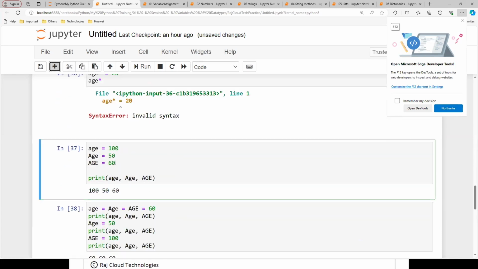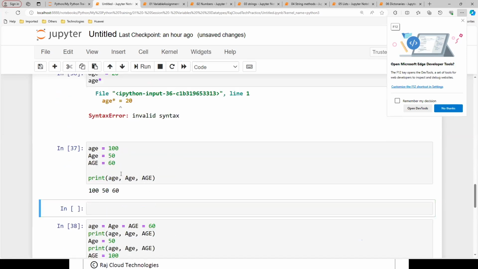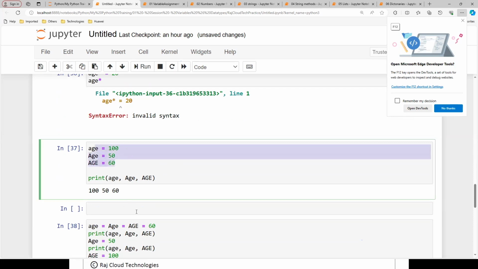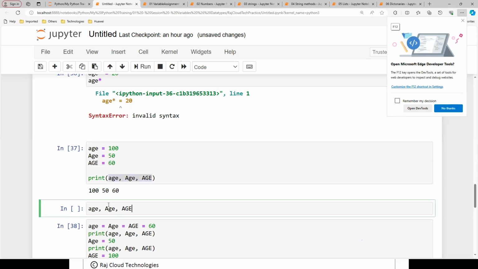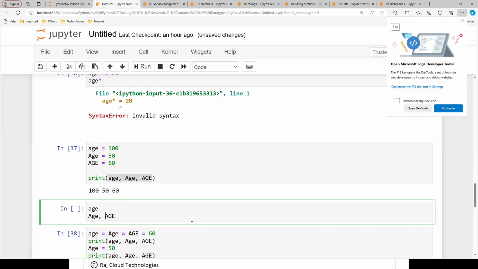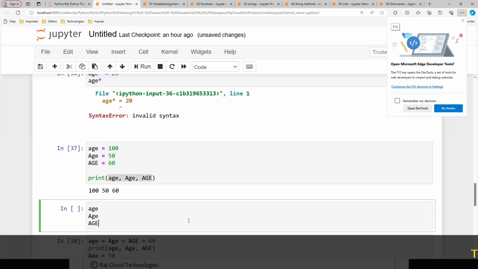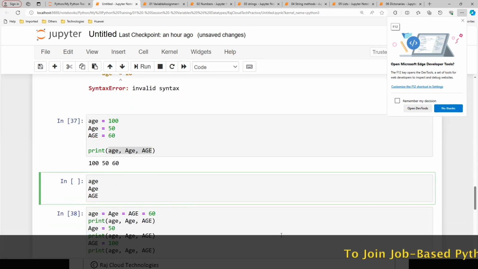One more thing, you can see this. In Jupyter, you may get one doubt. Say I'll try to print out all three with just by mentioning the variable. What will be printed? What will be the output? Can you guess?